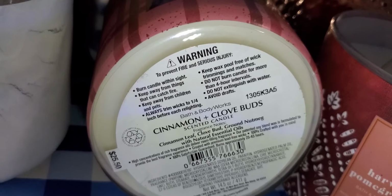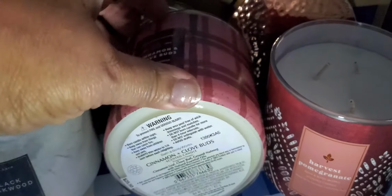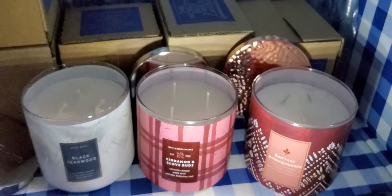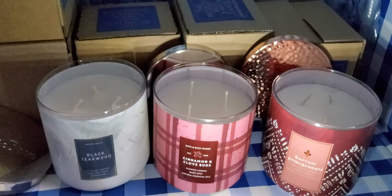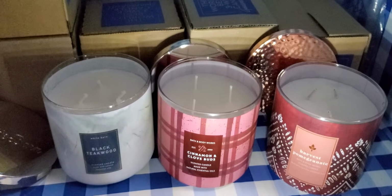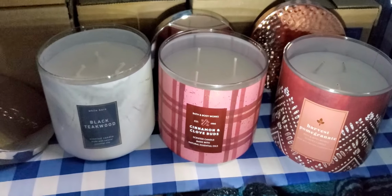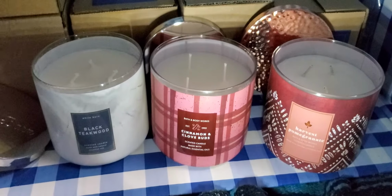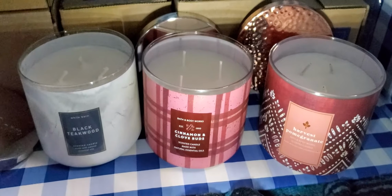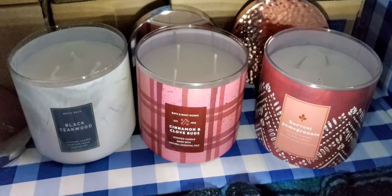It's like right there. And me having all the tops off of all 3 of them, it smells so good. It blends together with all of them together. I mean, it's like a floral, fruity, cinnamon, a man scent. It's like all thrown in together by having all these lids off at once. It smells so good. I mean, you're getting a mixture of everything. It's like you're getting a mixture of all the seasons. That's how it smells.